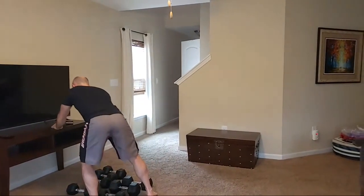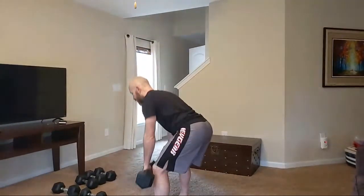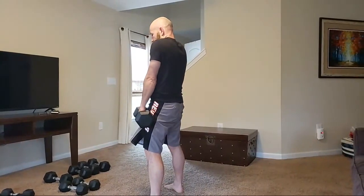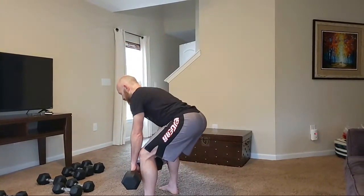Back to your Romanian deadlift. Here we go. Put your hips back and forward. Squeeze the butt. Squeeze the butt at the top. Don't shrug. Don't do like this. Back. Forward. Keep going.